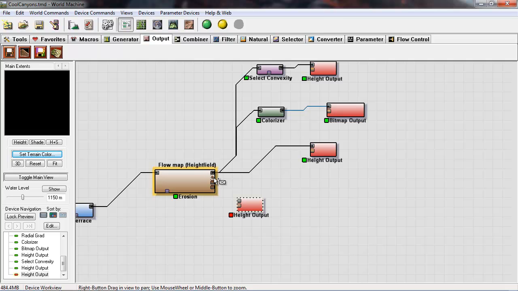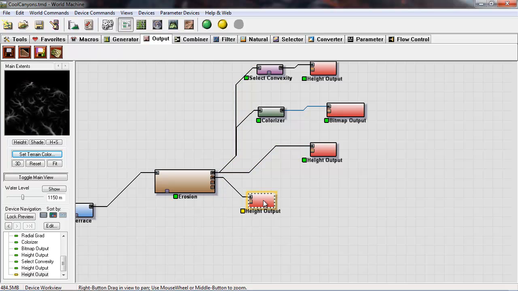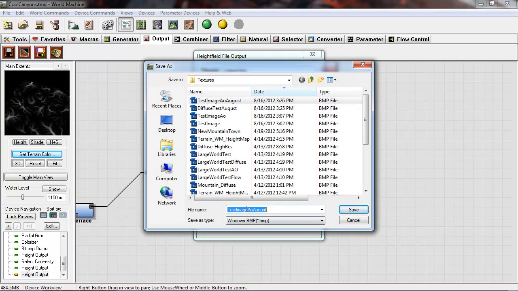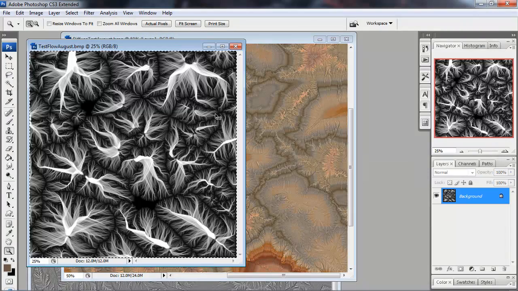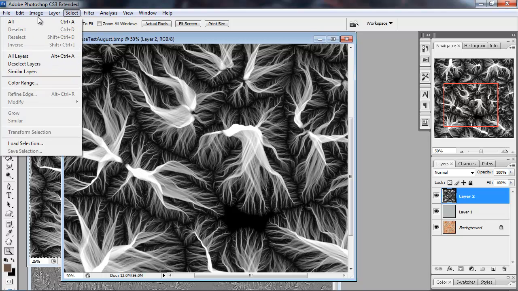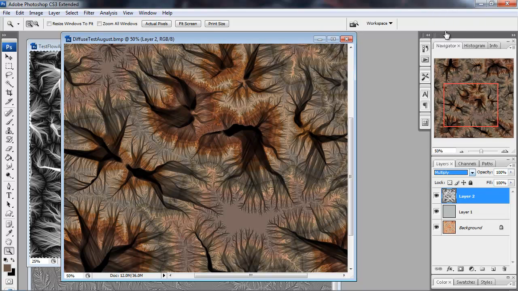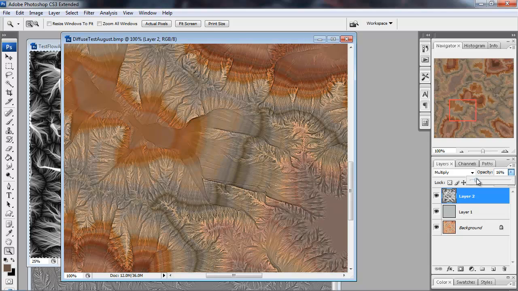Now, the next thing I want to export is the flow mask, and that can be found on the second node of the erosion output. And we can hook that back into another height output because it's just a grayscale texture that the erosion uses to carve into the height map. And we can also use this as a texture overlay. This, again, can just be a bitmap since we're compositing it back into our diffuse texture in Photoshop. So we open our flow mask, hit Control A and Control C, and Control V to paste in our scene. And I'm going to go to Image Adjustments Invert, because I actually want the flow channels to be darker. Switch this to Multiply also. And then we'll crank down the opacity around 29 to 30%.